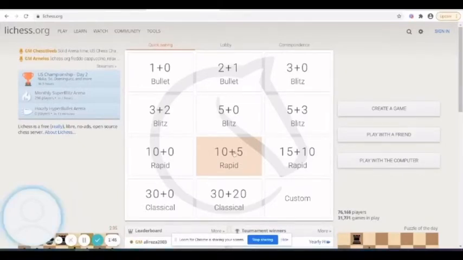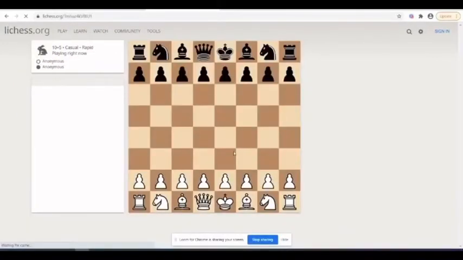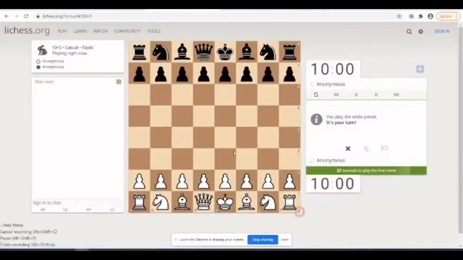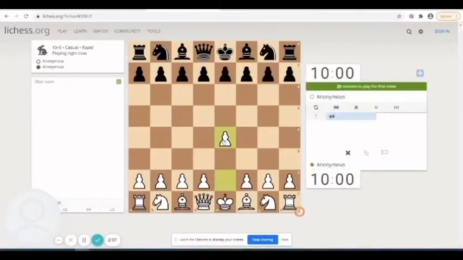Let's go and click in to one of these and see what happens. This is me playing another anonymous person, and you can see on the bottom right 20 seconds to play the first move. I'm white, so I must move first, and all I do is click on a piece and move to the possibilities, and now they have the option to move.